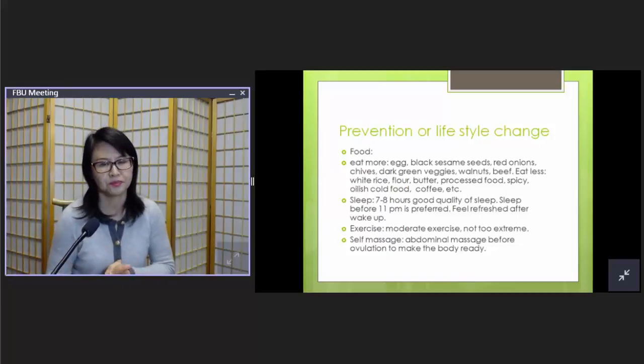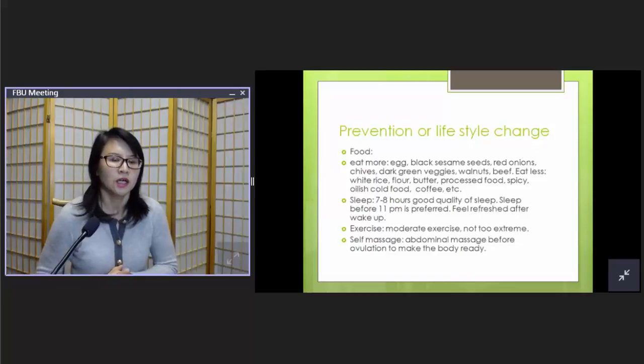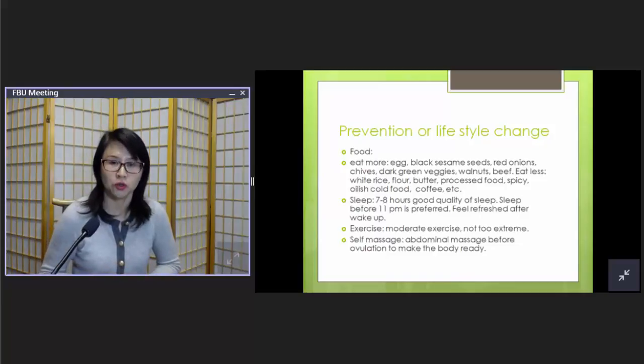So the food. First, what do you eat? Because what you eat goes into your body and becomes who you are now. First we talk about what is good to eat. Especially before ovulation, you need to eat eggs, because eggs have high protein, and the human follicle also has high protein. You also need dark green veggies, which are good, and some whole grain food, so not all carbs, not all protein.